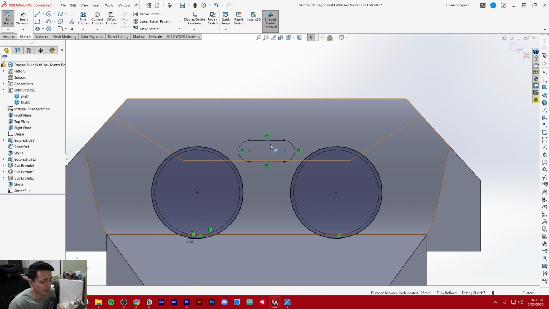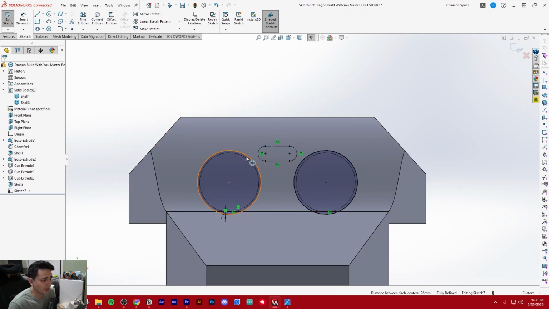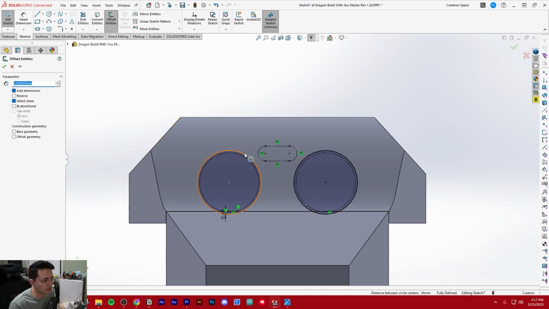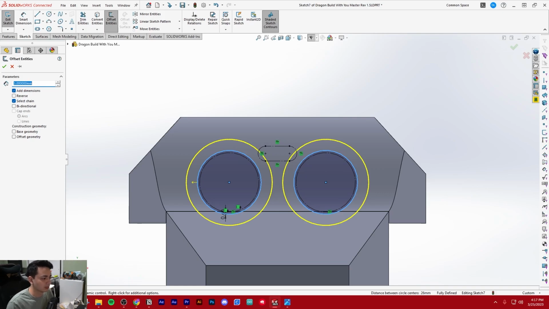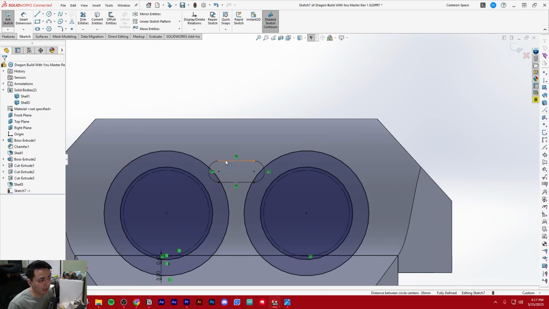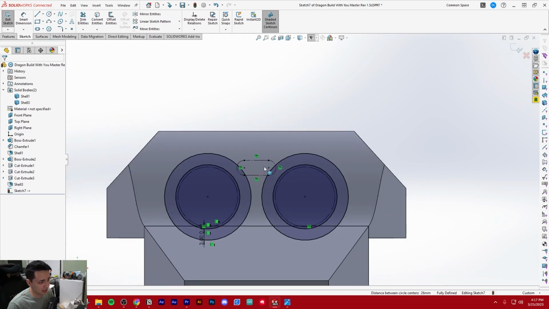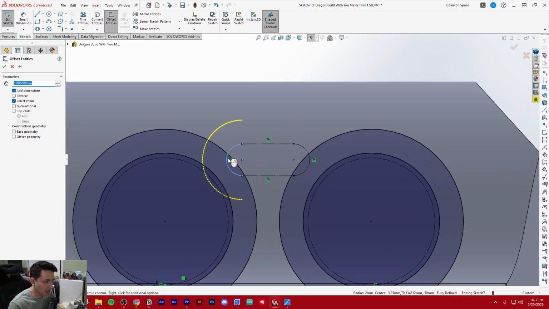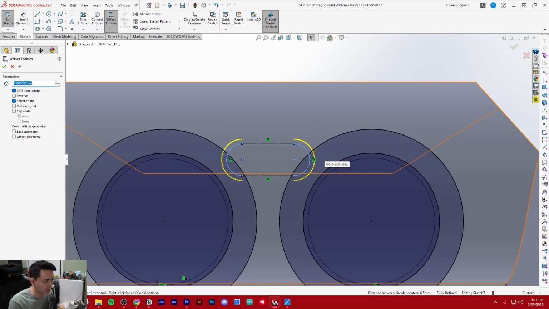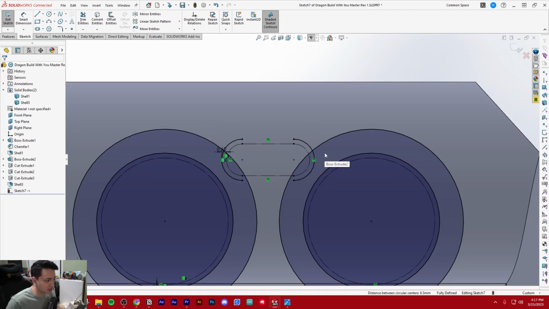Then there's this little center block that we have to avoid. So this is the innermost circle, but we need thickness to it, right? So we're going to press offset to these, and this is going to be another wall. So what's the minimum thickness for a wall? 3 millimeters. Boom. But now the issue is we're bumping into this, whatever this piece is. I don't know what it is, but it's in the way. So now I'm going to press offset, and I'm going to offset away from these two cylinders. Let's go 0.6 again to give us plenty of space.